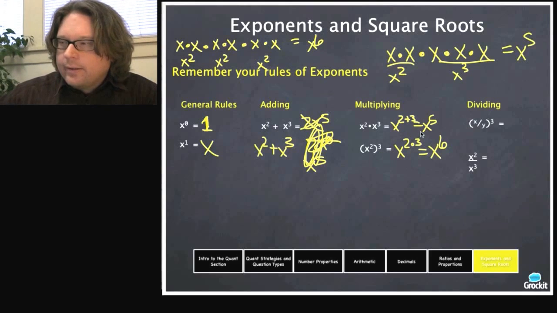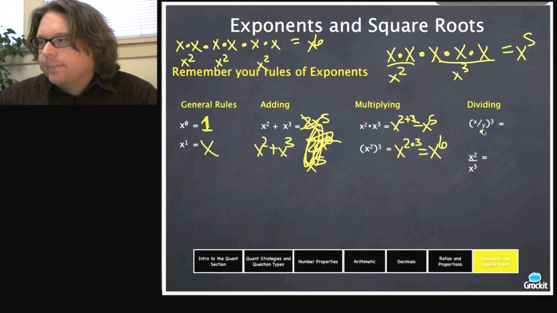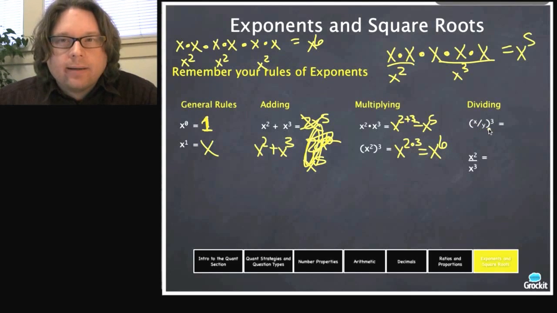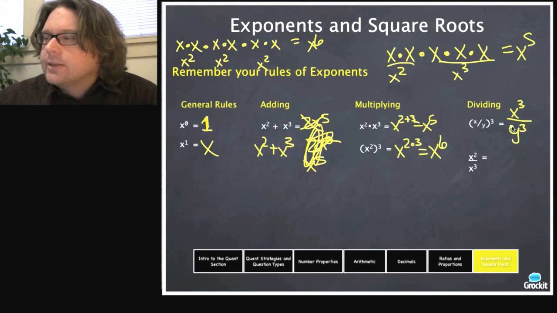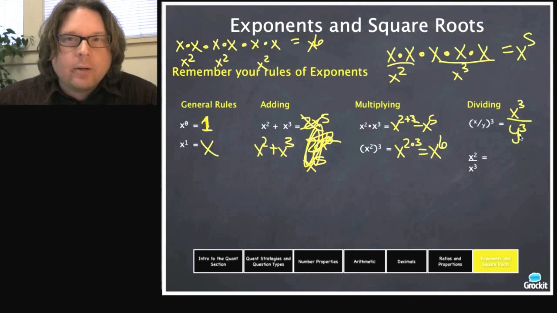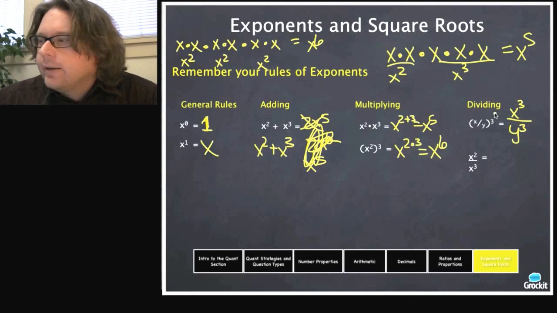Finally, dividing them, so x over y to the third power, you aren't really doing the division at this point, but this can be rewritten x to the third times y to the third. So that may end up being helpful in solving a particular problem. And it may be also helpful to go in the opposite direction.